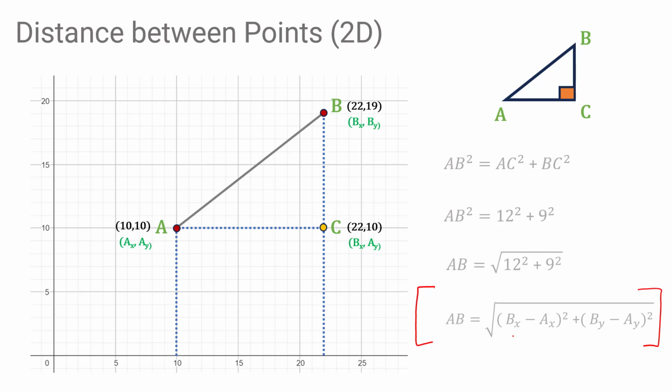All that you need is the x coordinates of both the points, take a difference and square that up, and the y coordinates of both these points, take a difference and square that up, take a sum of those resulting numbers and compute the square root. Let's see one more example where the points are oriented slightly differently, but we'll come up with the same expression again.